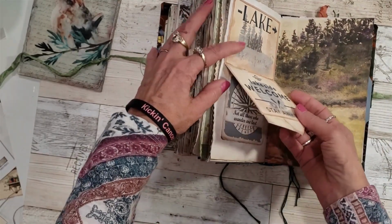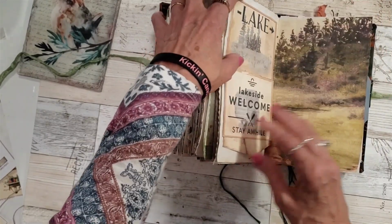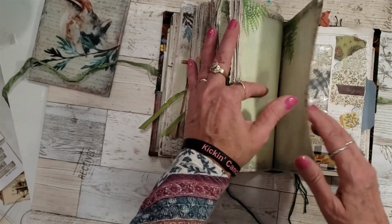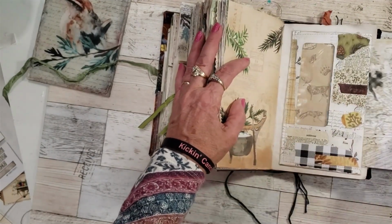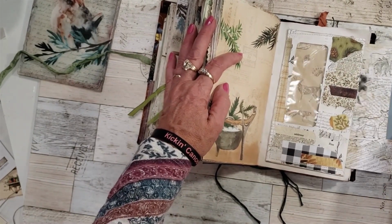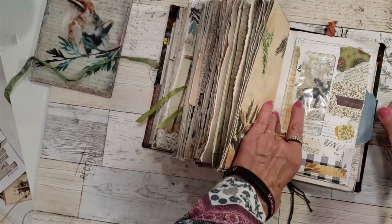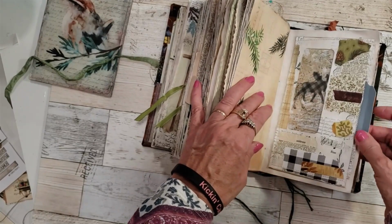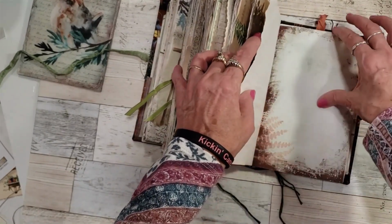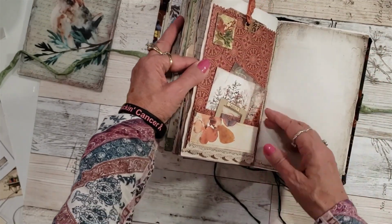Then here's a flip up that has some tags in it. And let's see. Oh, still another junk mail envelope. Again, I put some fancy paper on the inside and a tag on the outside that it tucks in. And just some collage around the outside. Collaging isn't my forte. I think it's just too random for me, but I'm trying to get into it more.